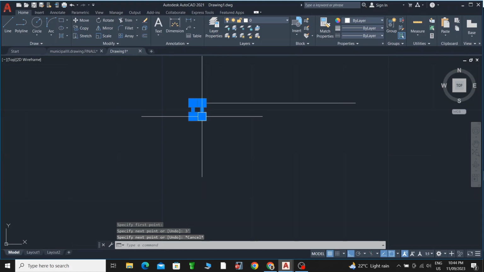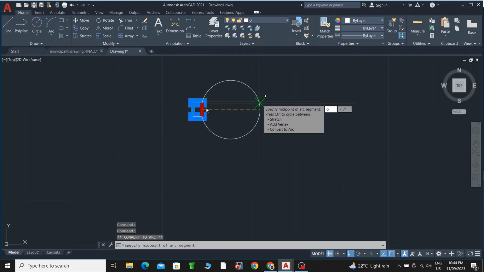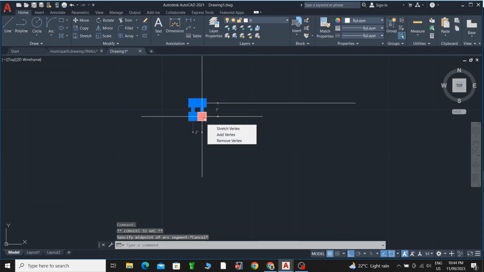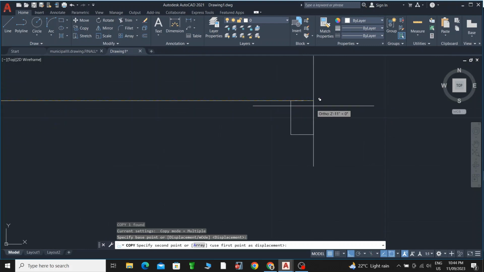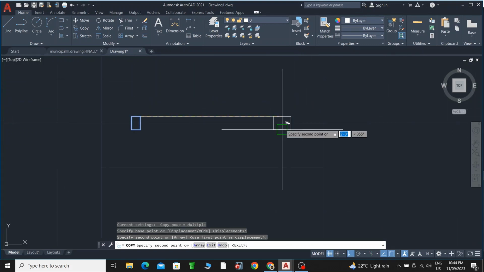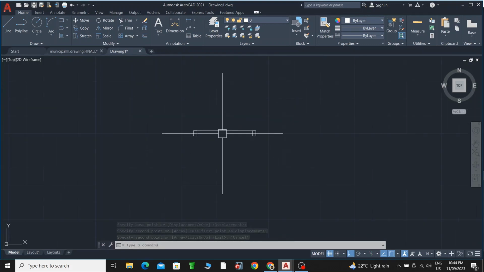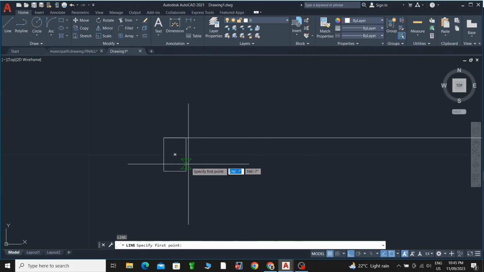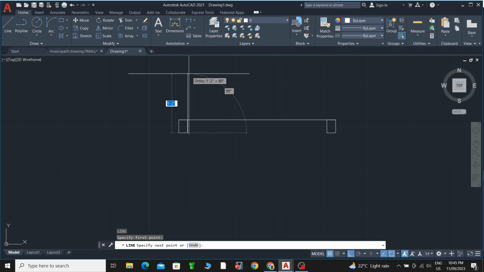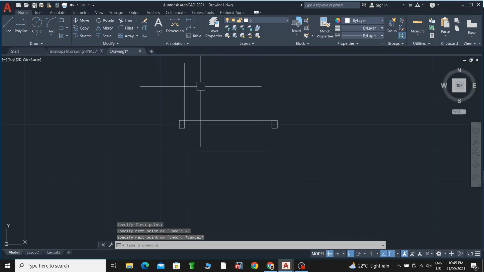Then let's shift this by using the copy command, and selecting one point, I will draw a line L from the bottom point upward, which will be 2 feet tall.